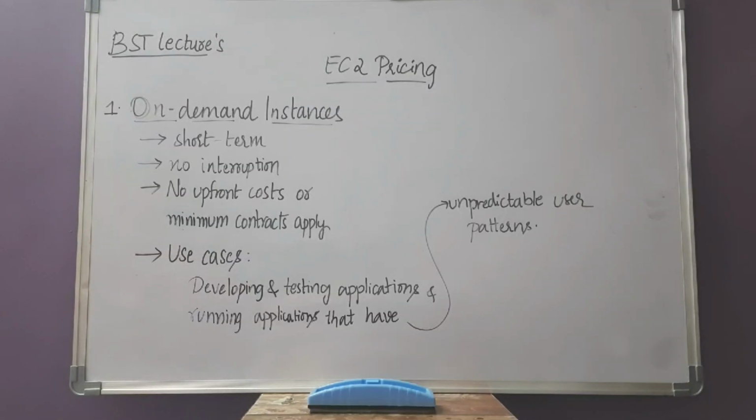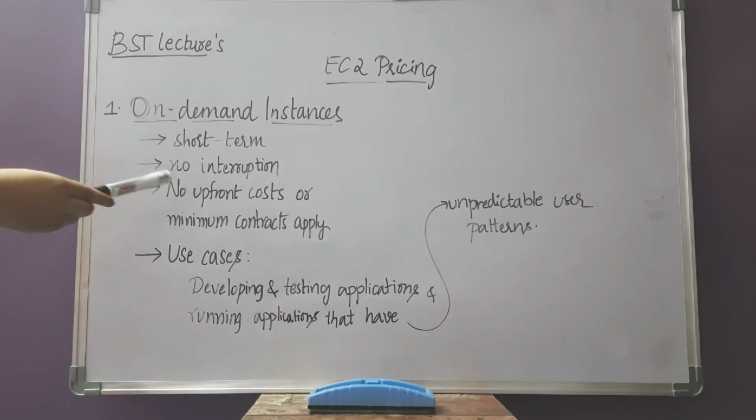Okay, now the first EC2 pricing model is on-demand instances. Here are only the key points. I will explain each key point in detail, right? Short term. On-demand instances are ideal for short-term and irregular workloads. These on-demand instances are ideal for short-term work which remains in a short span of time, and for irregular workloads that cannot be interrupted. It is ideal for the workloads which cannot be interrupted, right?